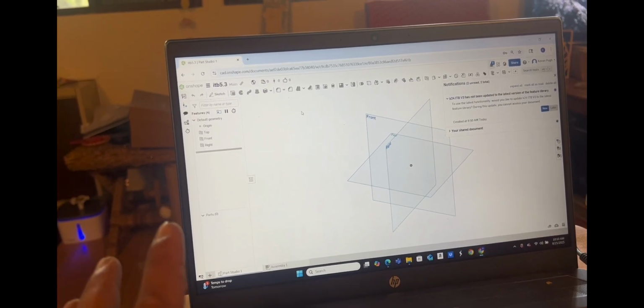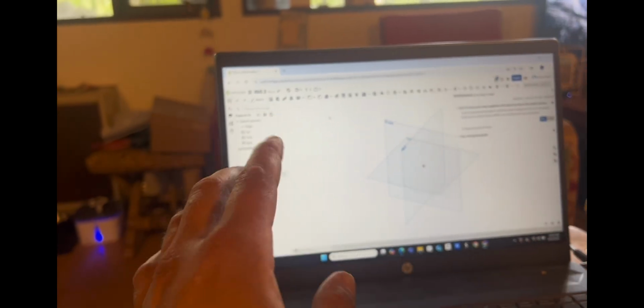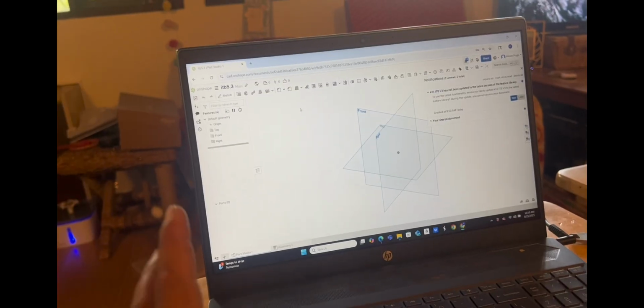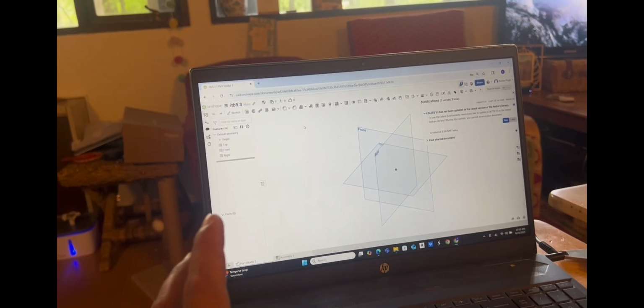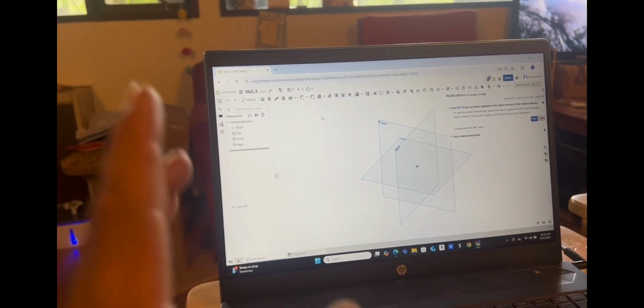So if you want to get started with CAD, I just suggest you just do it. Go on the website, make an account, and just start designing things. Take measurements, invest in these tools, and just play around. And it's not difficult, and the programs are simple. And the videos that are on YouTube and even on the site that show you how to do certain things are very helpful.